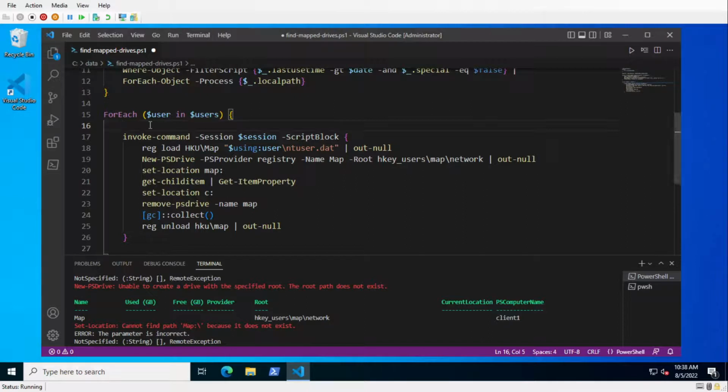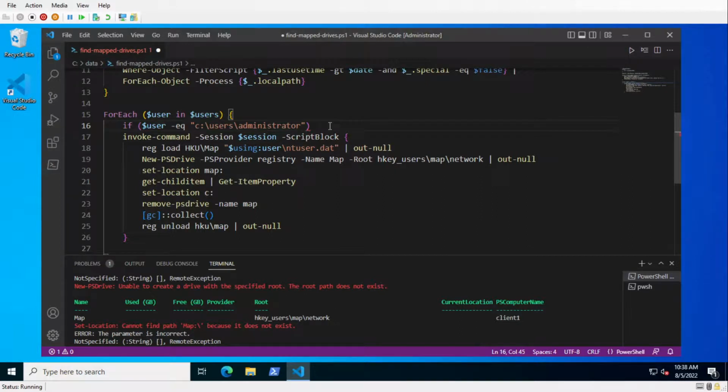So I could do something like this, where I say if $user equals the text string that's in $user, which remember would be C:\users\administrator. So let's say I want to skip past that result.